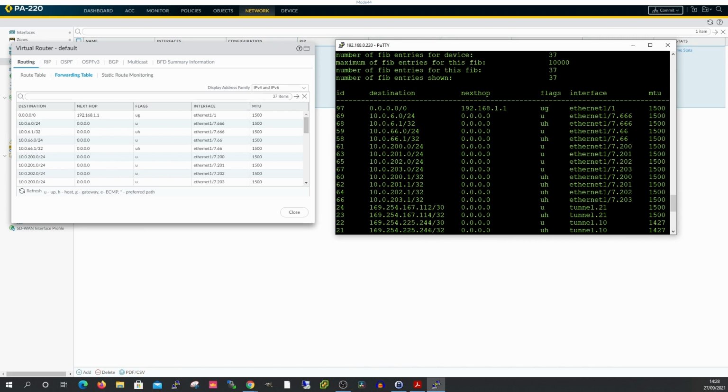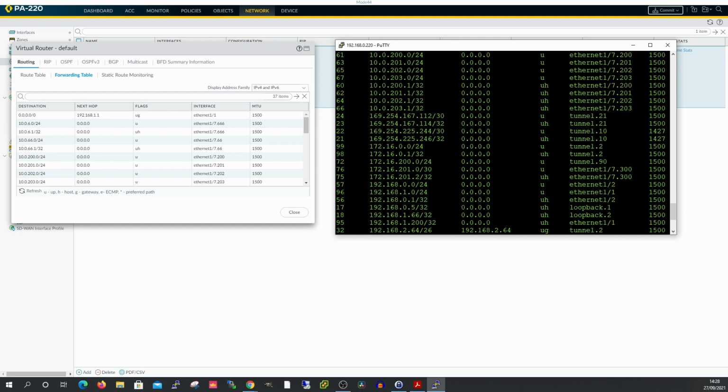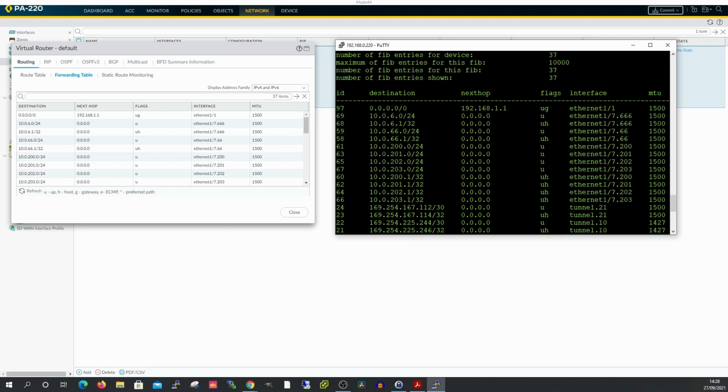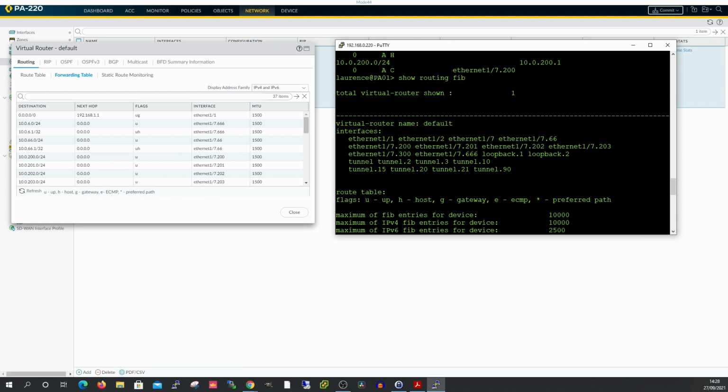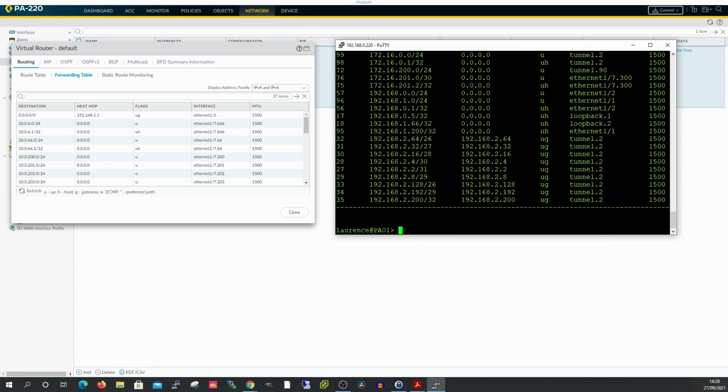So you've got up. These are gateways because it's using that as a gateway to that network. If the route is up, it's a host, UH. Where's the other one? ECMP we haven't got. And we won't have any third path entries on here because I haven't got any multiple routes to single destinations.